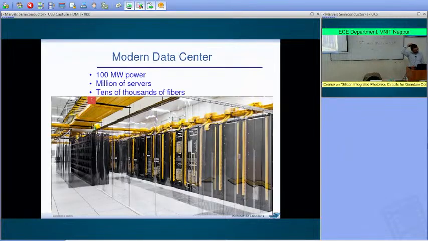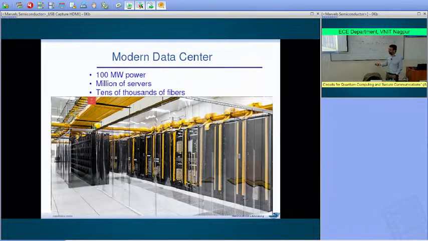The reason why we started this project is because of data centers. In a data center, you have thousands or millions of servers connected with thousands of fibers. One aspect that people do not really realize is that when you are shown a picture of a data center, typically they show you the servers. And here is the server.